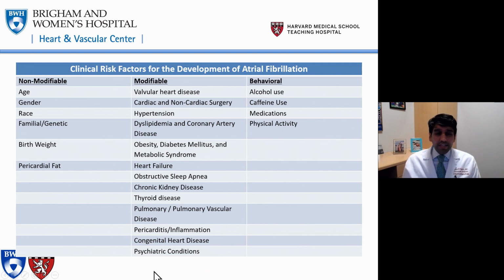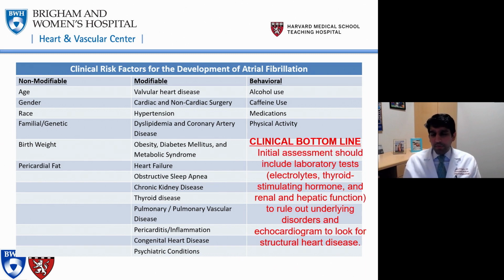If you look through the list, it becomes a little bit more apparent why the prevalence is growing. We have an aging population, especially in Europe, which is predicted to have a lot more atrial fibrillation in the coming years. And a lot of the risk factors like hypertension, obesity, diabetes are increasing throughout the population. This also gives us some clinical insight. We know that the global population is increasing because of these risk factors, but if we see a patient in front of us with atrial fibrillation, one of the clinical steps that we oftentimes think is, of these risk factors, what is leading to this patient's atrial fibrillation?